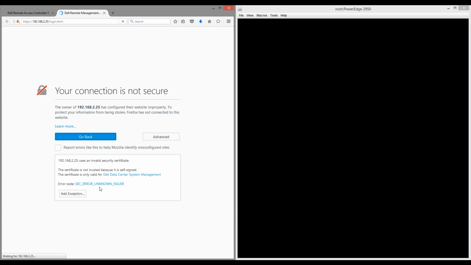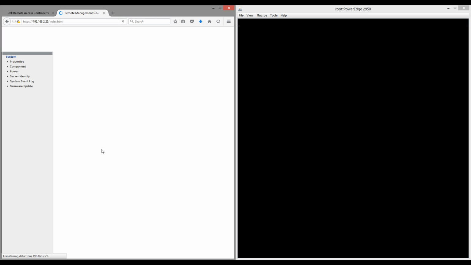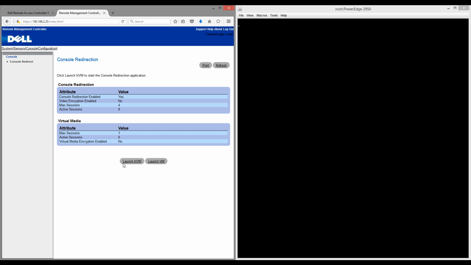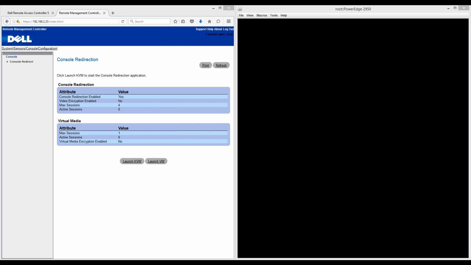So let's go ahead and check out the 2100. And this one's going to actually be a BMC versus the other one was a DRAC controller. But you'll see that they look very similar. It's a very familiar console, and there's a lot of similar features. But it gives us the various information page, and then we have our console button up here. And we can go ahead and launch our KVM, and it launches exactly the same way. And we'll end up with the same security warnings and all that stuff.